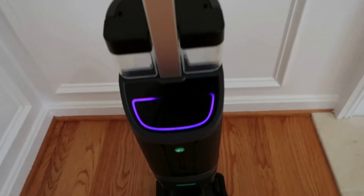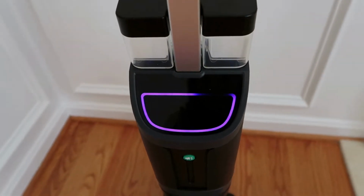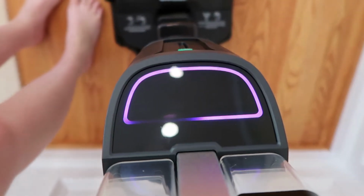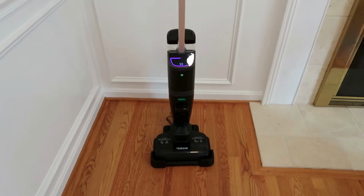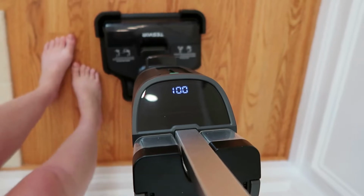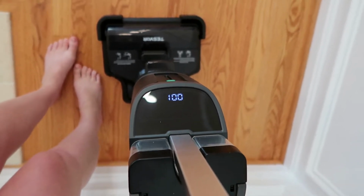What's really cool about this vacuum is it's got a display screen that will keep you updated. Here we're actually looking at it backwards because the display screen is designed for as you are vacuuming to be able to read it. Charging time is estimated at 240 minutes for a full charge. I'm back to check the vacuum and I can tell that it's done charging because it is at 100, clearly labeled on the display screen. So now it's ready to use.